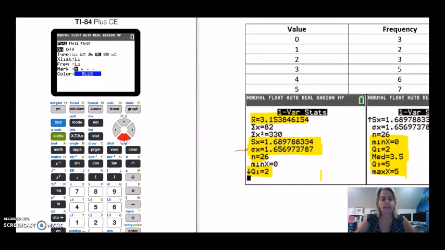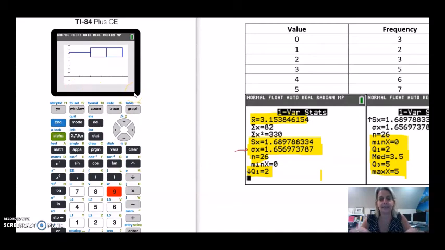And again, I have the frequency list in there, so I'll leave that. You can change your mark if you want to change what your outliers look like. And then we'll graph it. And here's my box plot. So I can hit zoom 9 if I want to make sure it all fits in there. Sometimes you might have outliers kind of straggling out to the left or to the right. And in this case, I don't have any outliers, but this is kind of a funny looking box plot because I have my 25th percentile.